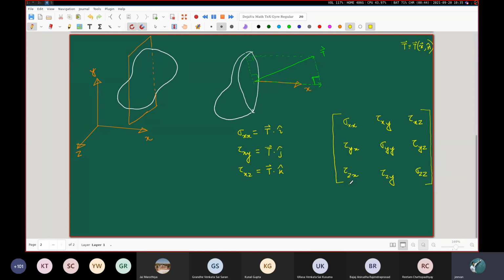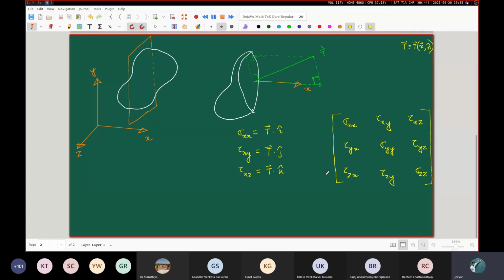You may have heard of this terminology that stress is a tensor. It is certainly true, but at this point I don't want to go into a formal definition of what a tensor is. We can discuss it, or I can give you some notes which will give you some preliminary idea about what a tensor is, but they are certainly not part of your official syllabus, and I don't want to invest the time in a live session on that.